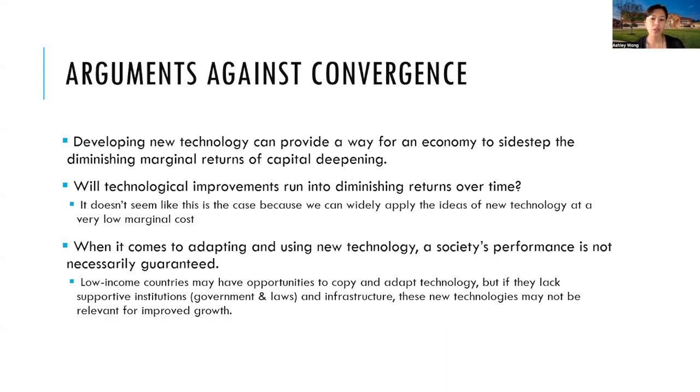Also, there's no guarantee that low income countries will be able to perform better when they adopt a new technology. So, for example, like we were talking about internet access, low income countries can skip adopting dial up internet and move straight to Wi Fi or fiber optic. But it's also very likely that low income countries may not have the infrastructure to adopt this new technology. Fiber optic internet is very new, it's very expensive. And so, these new technologies might not be relevant to the activities for growth that are needed in low income countries.